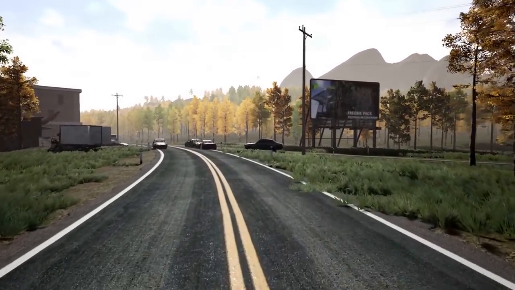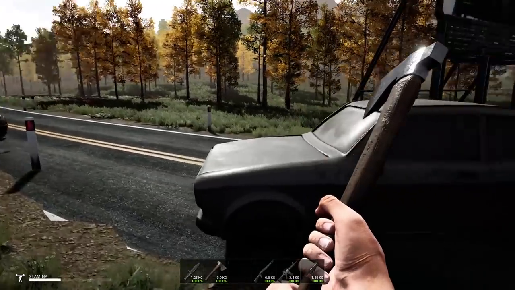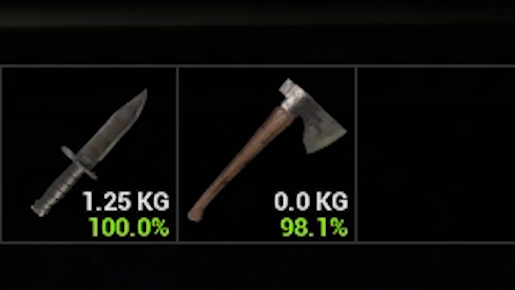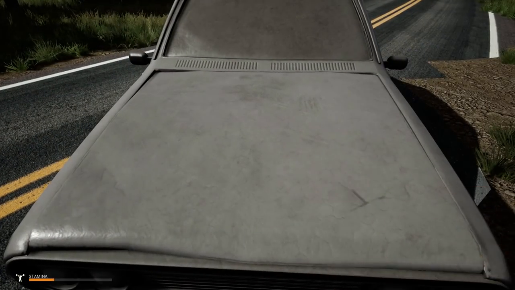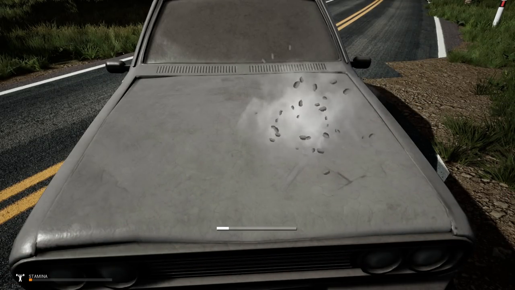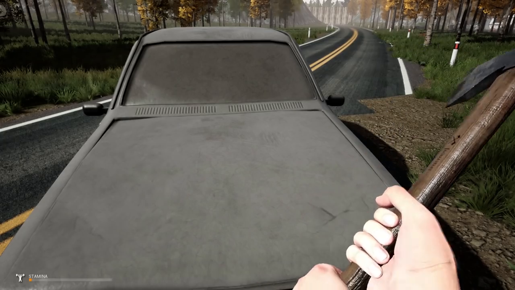I brought an extra axe just in case mine breaks. So we got these two here at 100%. We need a lot of components and metal. I also need to build the blacksmith station eventually. So three hits. Oh, it gets it down by 2%. That could be bad. I could see that this might get a little expensive. You might be wasting your axes doing this. See, look, 86%. Oh, man.